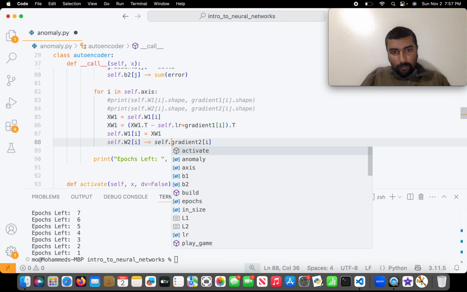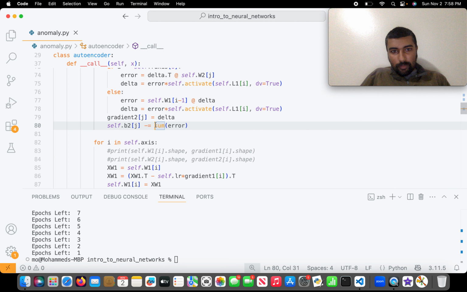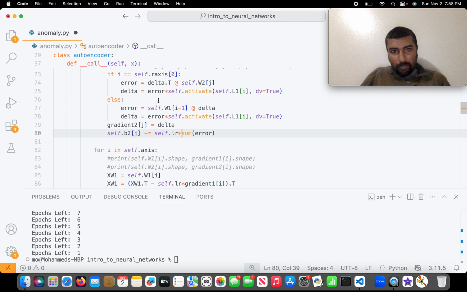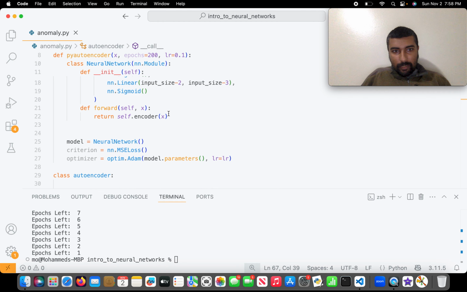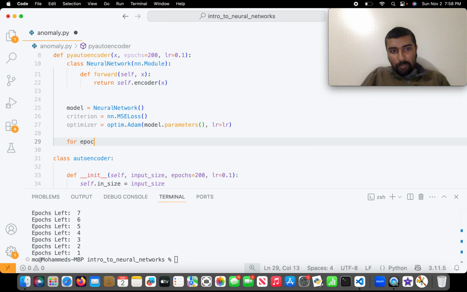This is going to be self.lr times gradient 2. I think I have to do it for the biases as well, so self.lr times the sum, self.lr times the sum.